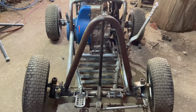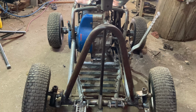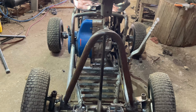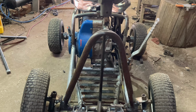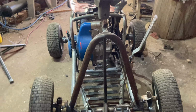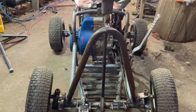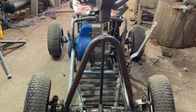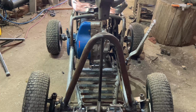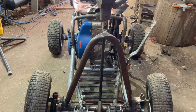But the fact that it's a solid axle, no slippy, and I'm very large, as you can see, all that weight is gripping the rear wheels, and as soon as you transfer weight one way or the other, like that, one wheel's gonna let go and the other one's gonna grab. And anybody that's driven anything with a locker in the rear knows that when one wheel starts to slip and the other wheel starts to grip, you start turning around in a circle and going one direction that you probably don't want to go.